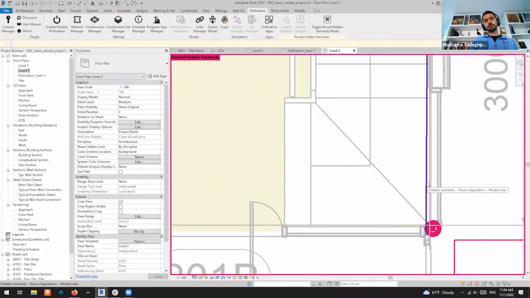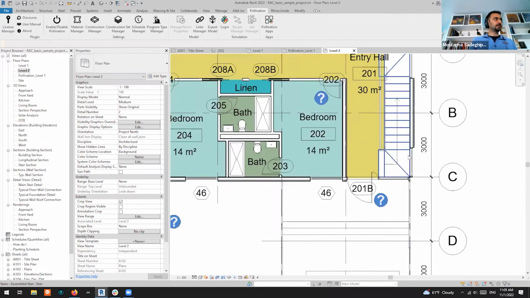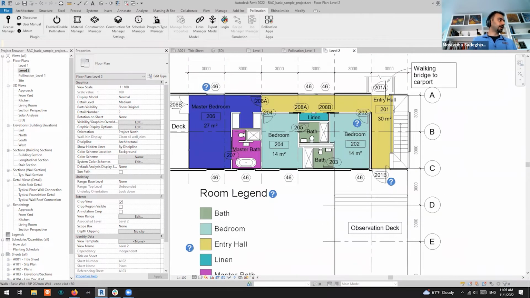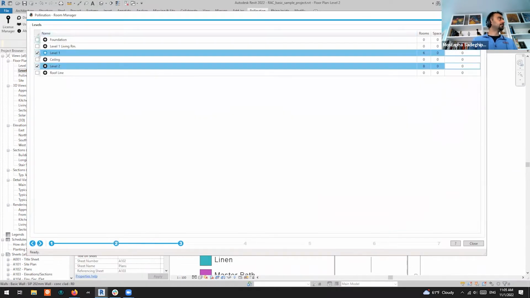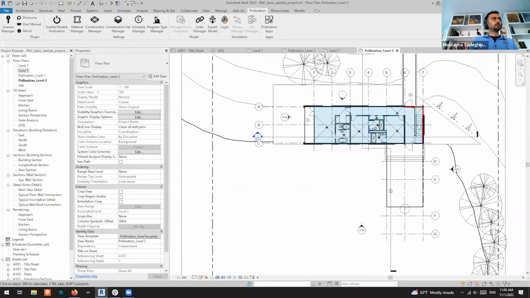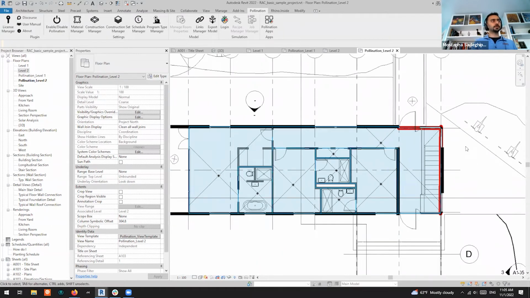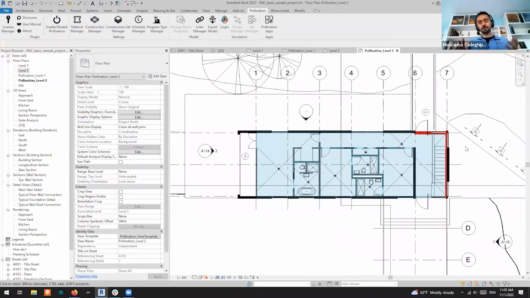There is a separation line here, and it's hidden in your Revit model. And this is why we couldn't see the aperture, because the room stops here at the separation line. It never touches this aperture. Seeing these cases and learning from them, if I go back here and instead of level 1, on level 2, I click on this plus sign and then create floor plan. So this is the floor plan for level 2. We go through and make sure you see every separation line in your model, because you get hidden separation lines all over the place. People put them in.